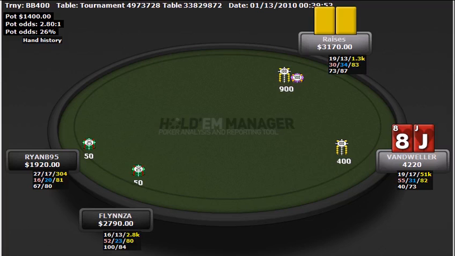Because I show down a lot of weird stuff, like Jack 8 suited. And also what's coloring this hand is that Jack 8 suited is my favorite hand, and I will never fold it if I reasonably don't have to. I don't know what it is. It's just always been my favorite hand since the very beginning, especially of hearts.